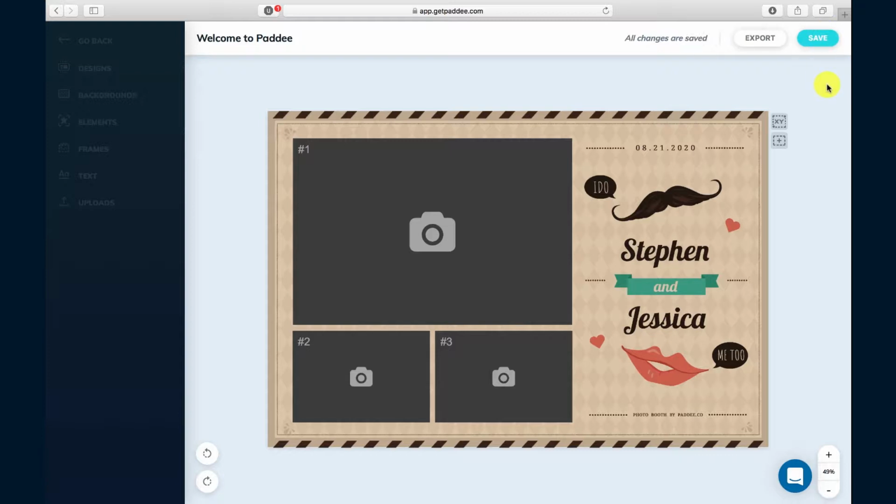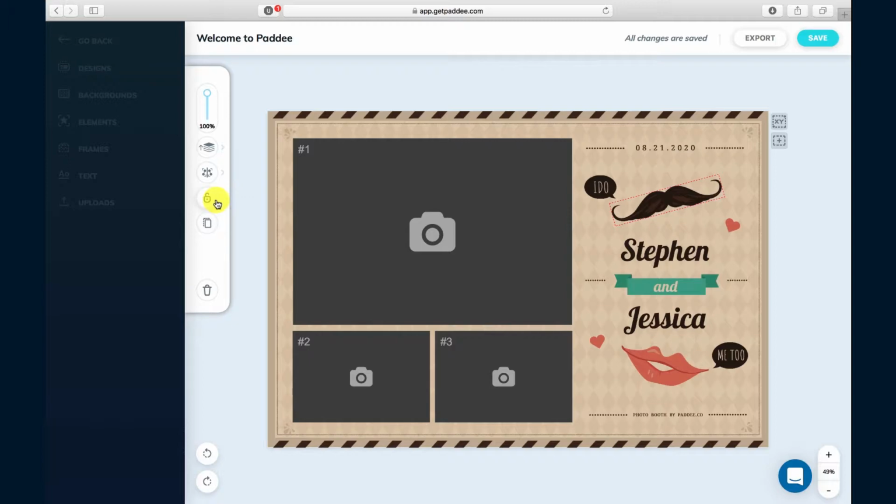Now let's get started. You can change 90% of any design you find in the Paddee marketplace. Most elements are locked at first, so you will need to unlock them before you can make changes. You can tell an element is locked because if you click on it and try to drag it, it won't move. Another way to tell an element is locked is by looking at the toolbox on the left. When you have an element selected, the toolbox will slide out, and in the toolbox, you will see a lock or unlock icon. Most things you can do with an element are disabled until you unlock the element.